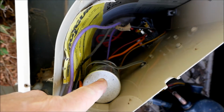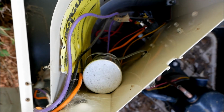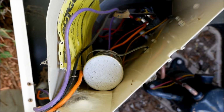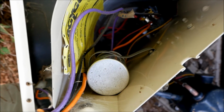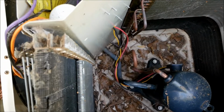Oftentimes when a capacitor goes bad, it'll start swelling up, kind of like an old D-cell battery that's going bad. It'll swell up and expand. And when that happens, that's a good indication your capacitor is on the way out, or it probably is already out. So oftentimes you can do a visual inspection and find out what's wrong if you're having problems.